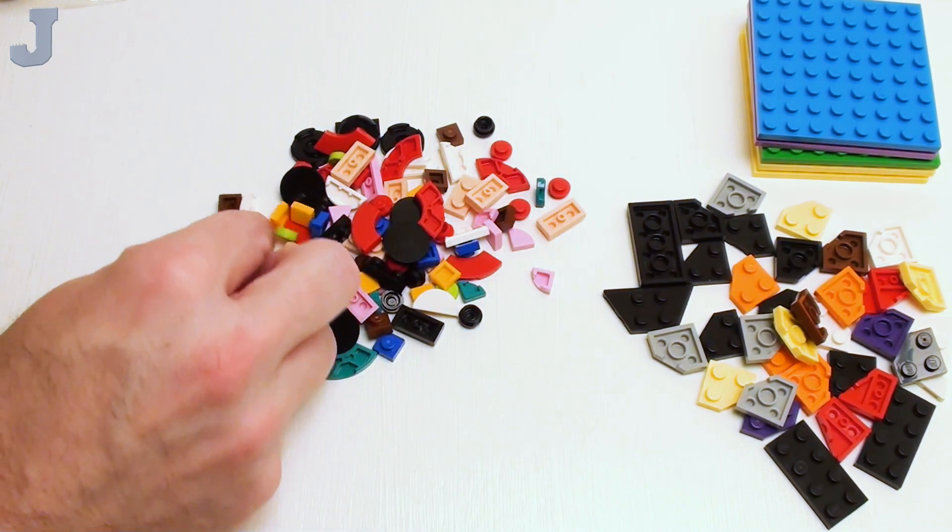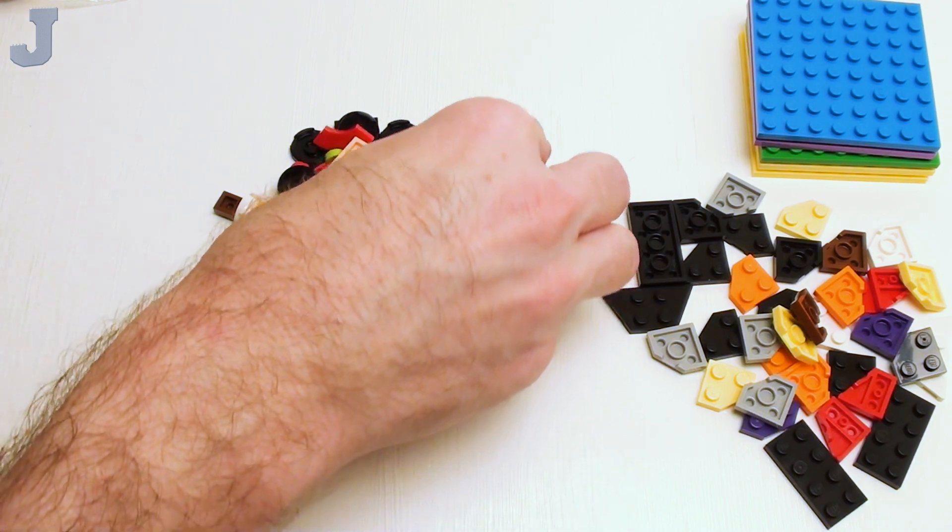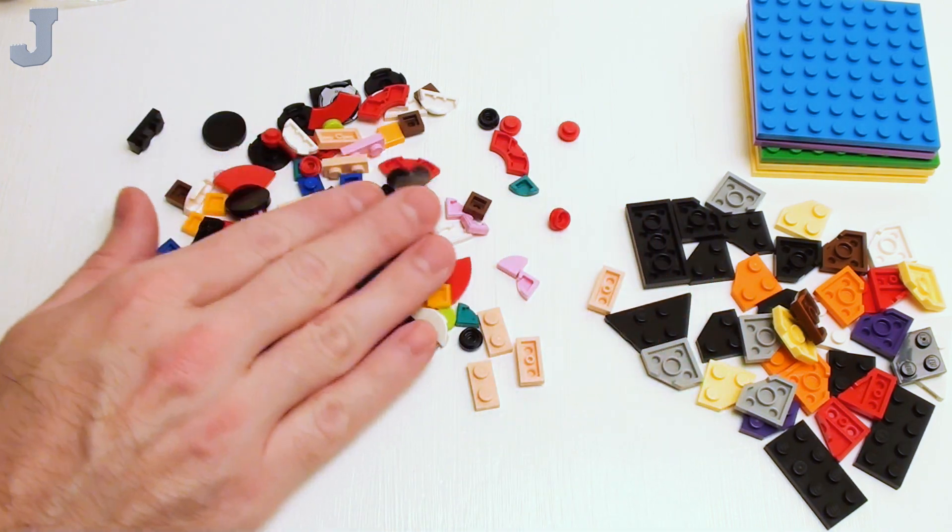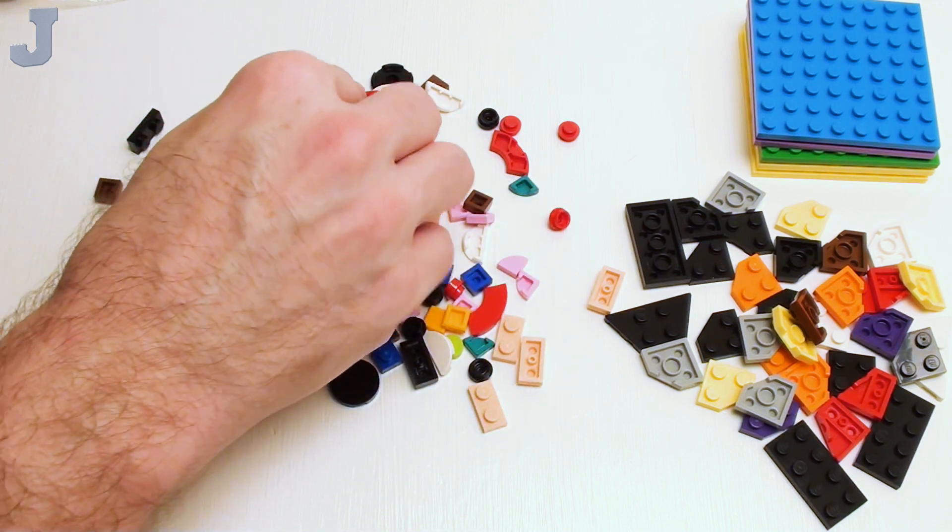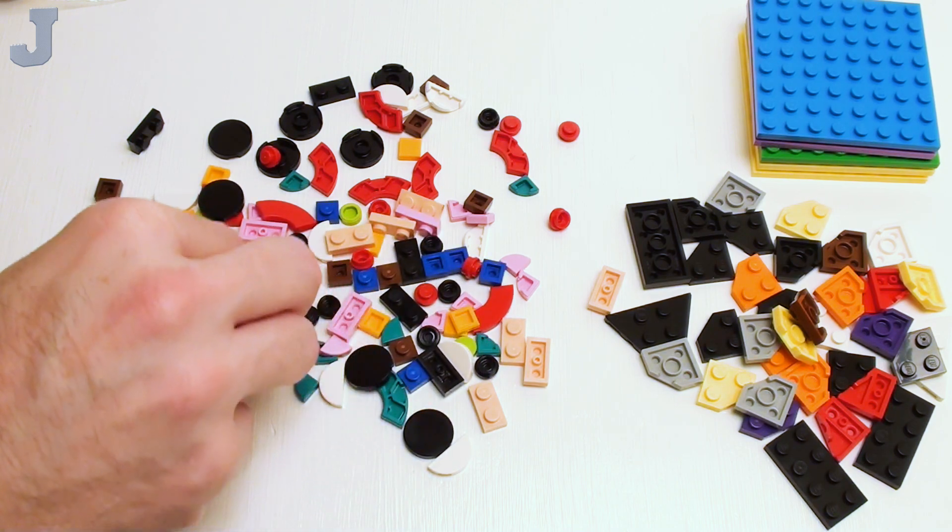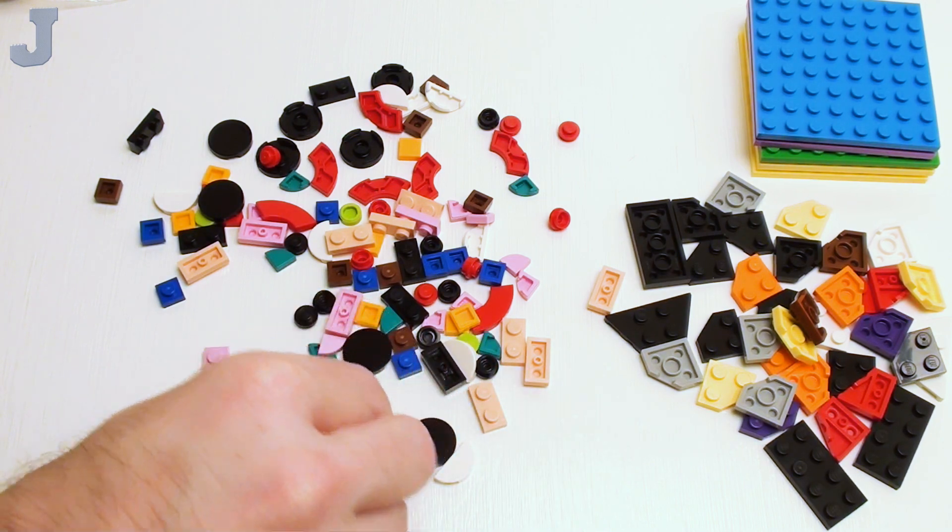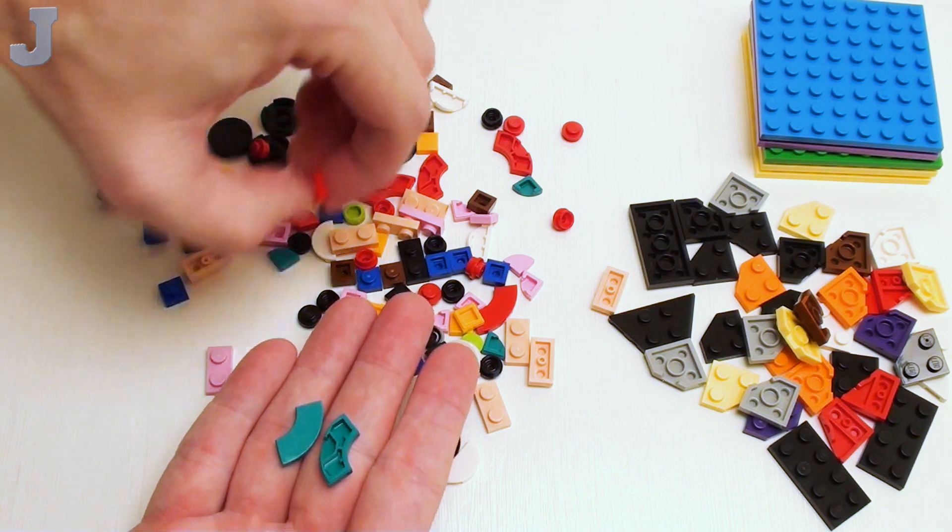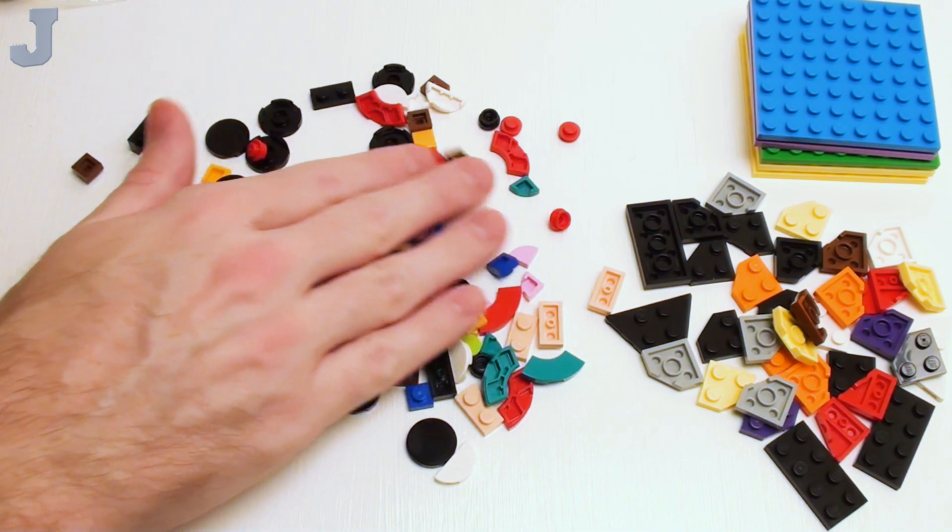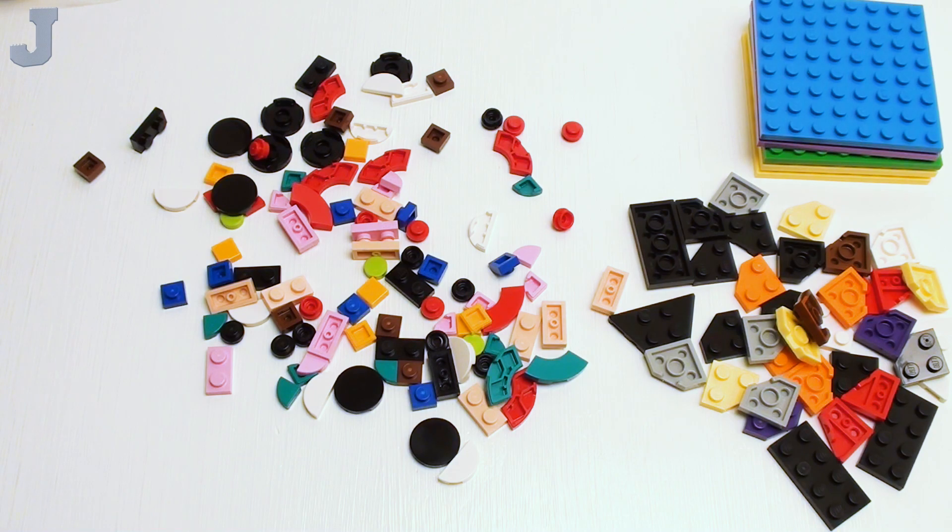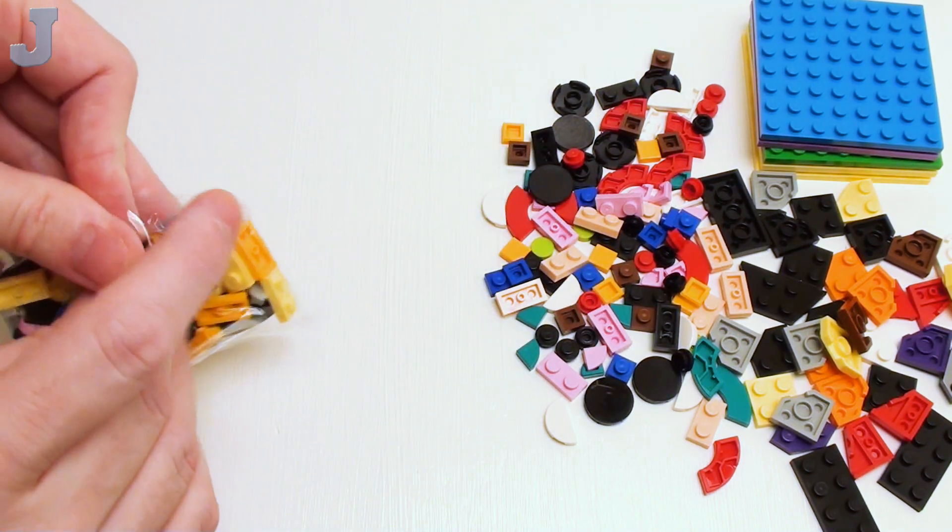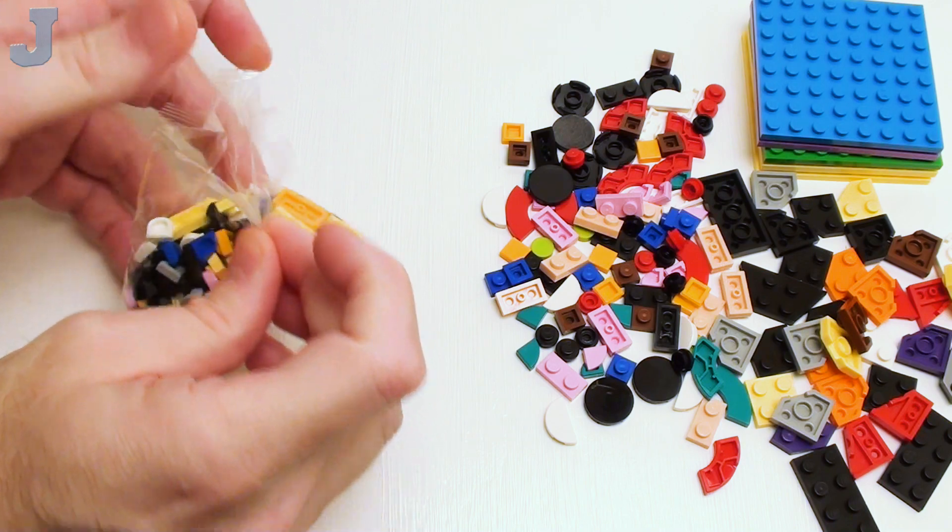So you get some 1x2. And I don't think I've ever, I think this is light nougat or flesh tone or light. But, I don't know. I'd like to get enough of this in brick form to build a house. Get those in 2x2. And I'm not going to walk through all the parts. Just stuff that catches my interest. You've got plenty of 2x2 round flat tiles, studs, 1x2 plates. Some of these 1x2 quarter round flat tiles, 1x1 tiles.